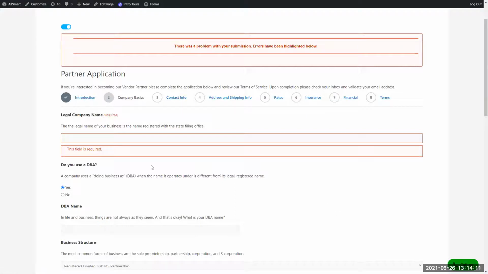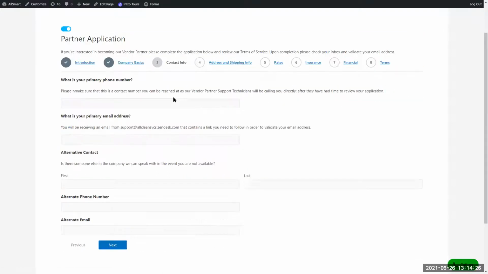So when you go through, you can skip the pages only if you use the links above, but you can't click next and go to the next page without it giving you an error. Great point. All right. Lesson learned. Okay. So move on to contact information. And again, we're just looking for primary contact information and alternative contact for our vendor partner. And I'll update that typo there.